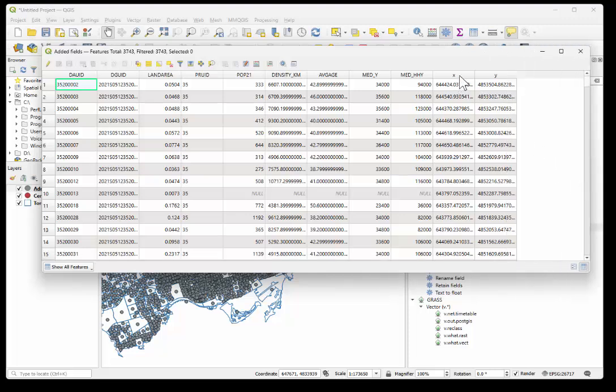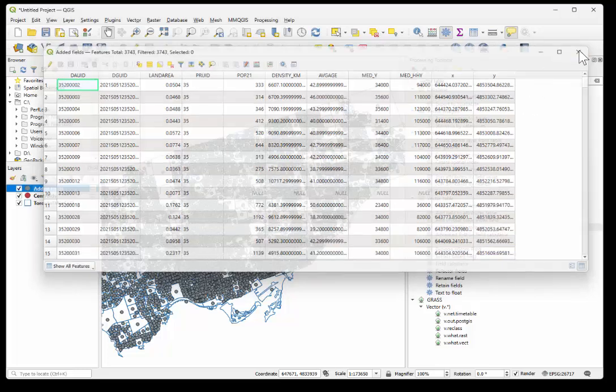You will see an X and a Y column added to your original attribute table. Your X will be your easting and your Y will be your northing, and you can change the labels later when you export it to a CSV file.